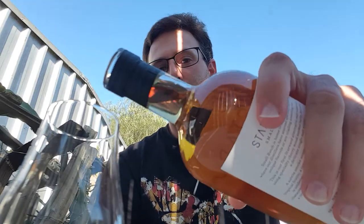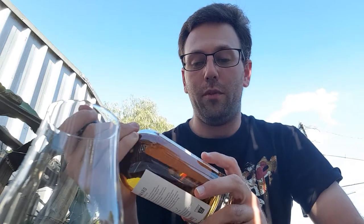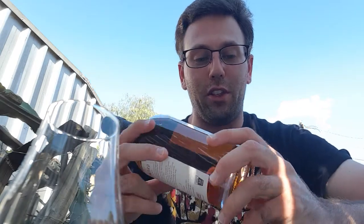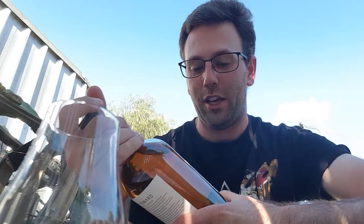So let's pour a little bit, and I'll give a little bit of information about this. This has been bottled at 55% ABV. The cherry wood release was a much smaller release than the Mesquite. The Mesquite release, I think, was limited to 660 bottles. This one only 300, and it has already sold out. So like I said, I was very lucky to be able to get my hands on this one. When I got the email notification that they were out, I just jumped straight online and I was able to get both of them. So yeah, very happy about that.